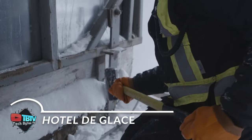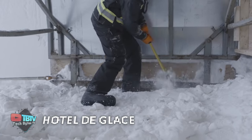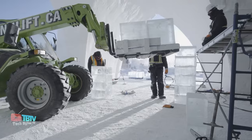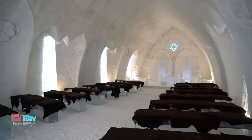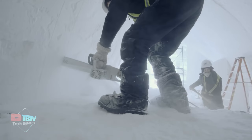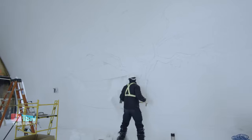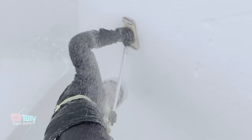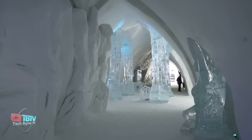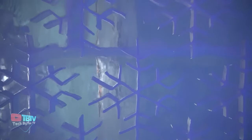Let's talk about a special experience completely different from the usual — a combination of two things that would normally be opposed and counterproductive. We're talking about hotel glaze and how building technology is revolutionizing the industry. Imagine immersing yourself in a world of glass and snow, where every corner is a masterpiece carved by the cold winter. The Ice Hotel, with its majestic snow vaults and ice sculptures that seem to come to life, invites you on a unique journey every winter.